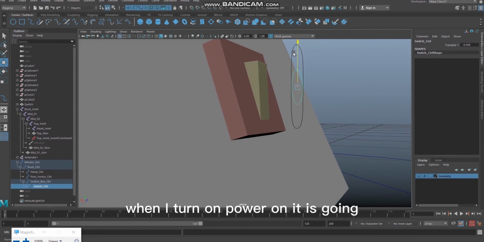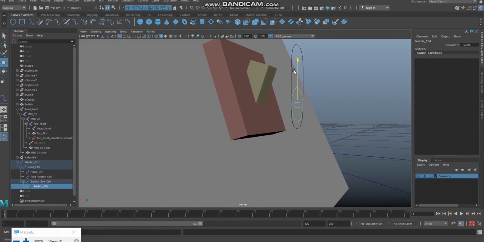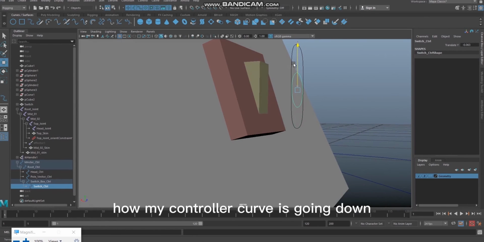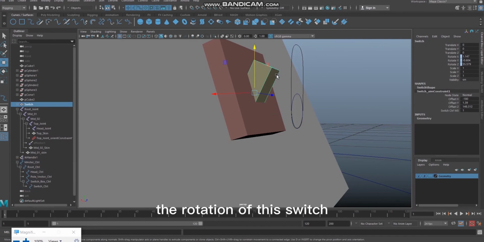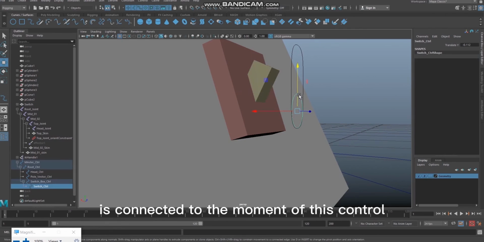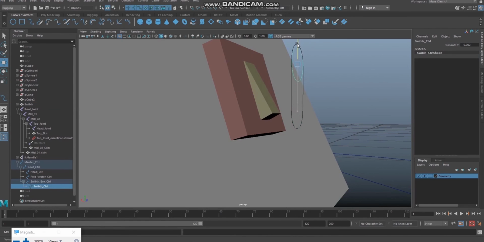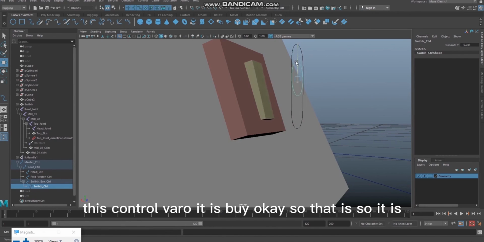When I turn power on, it is rotating too much as my controller curve goes down. This switch is aiming at the movement. The rotation of this switch is connected to the movement of this control, so its aim is to follow this control wherever it is going.